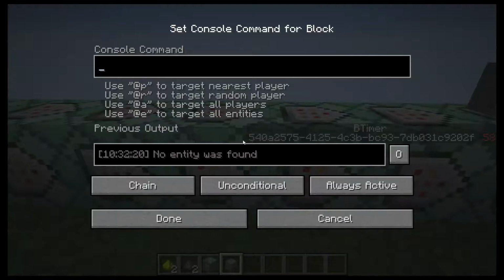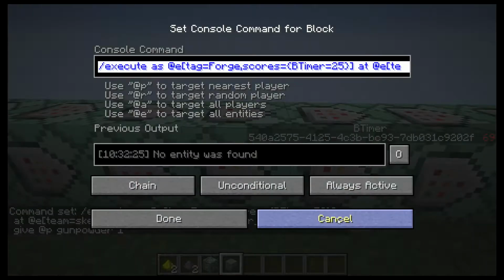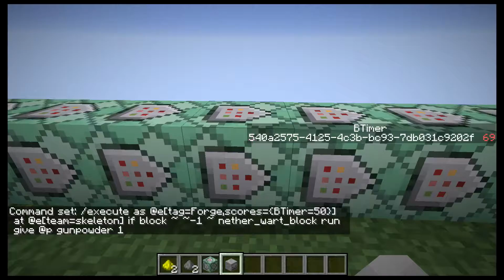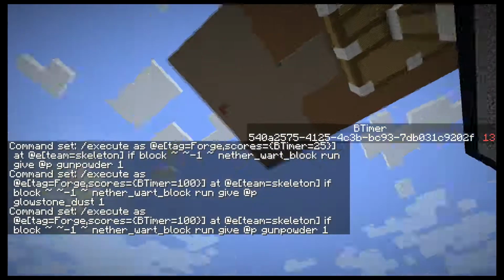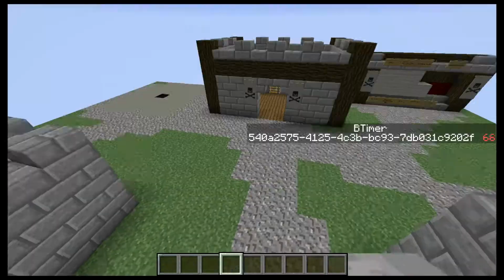50. This one didn't work. Why did this one not work? Huh. Wait, did 50 work or was it 25 that didn't work? Oh, it was 25 that didn't work. Okay. We got this down now. And this one needs to be... No, this is good. This one needs to be gunpowder. Let's fly up here. Make sure this is all working nice and good.